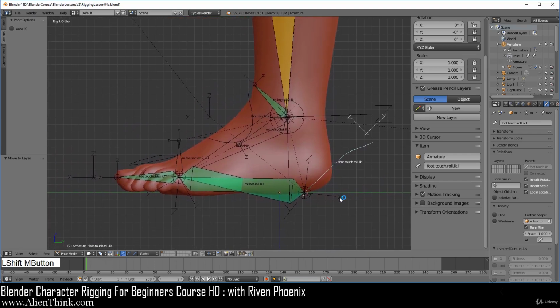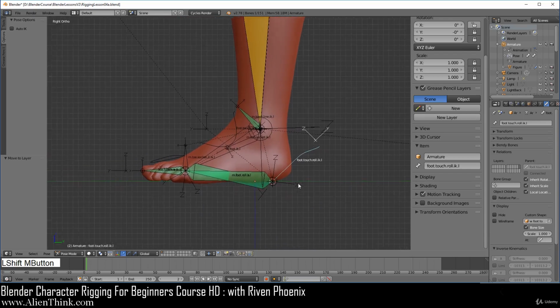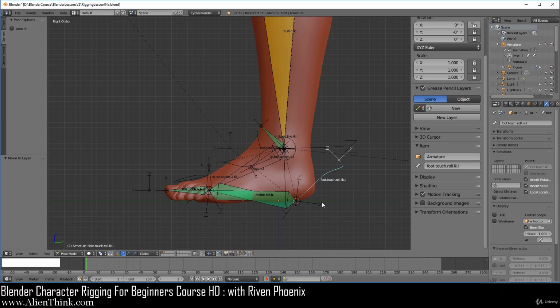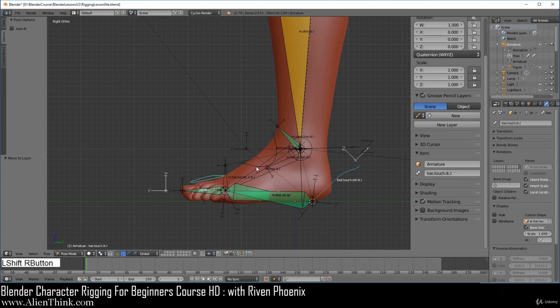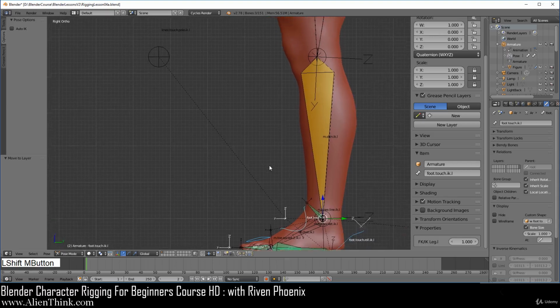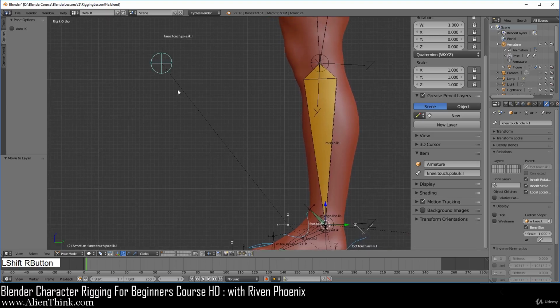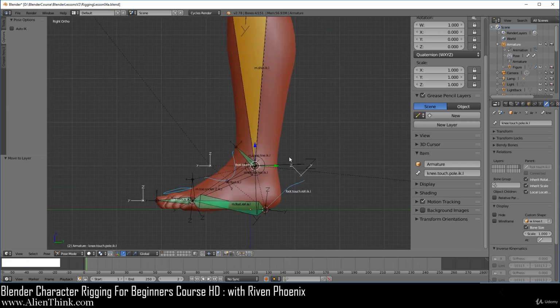Now what we want to do is click on this, hold the Shift key down, click on this, and basically select all these bone shapes, because these are our touch bones. For our IK, press the M key and let's send them to this layer over here.